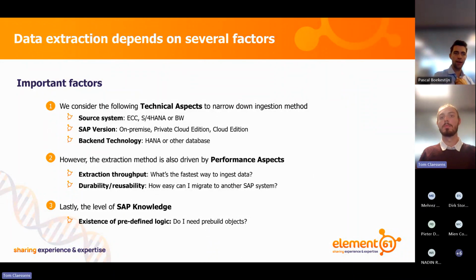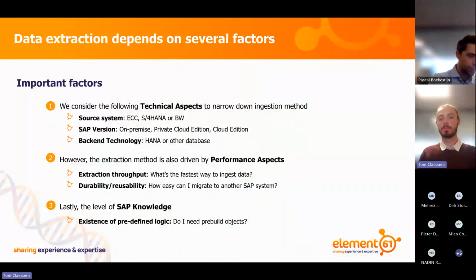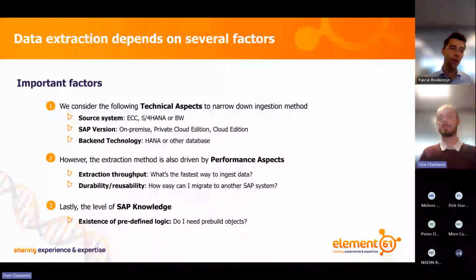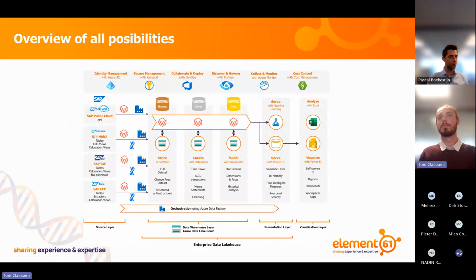So you can look at an extractor as maybe a bit of a black box, but it should be clear to understand where the data is coming from. So your developer, or we, need to have more insights about the pre-built objects, and then compare that to the knowledge of our data model of the SAP system. So if we look at all the possibilities on the left, public cloud, S4, BW, ECC, we'll map this to the different parameters that we have.